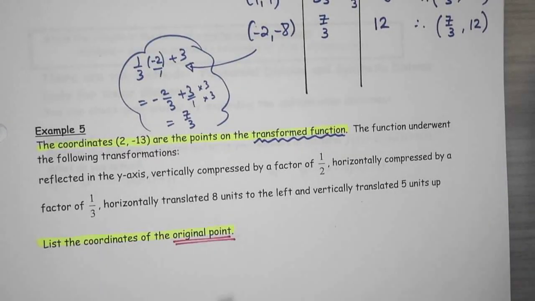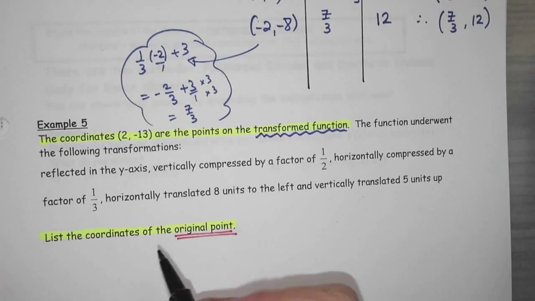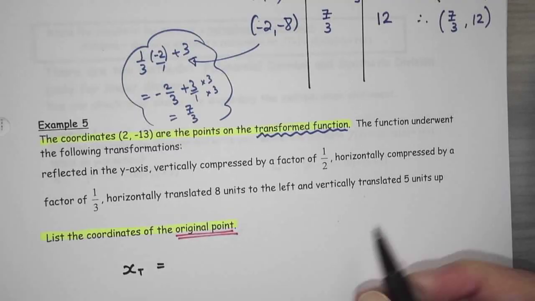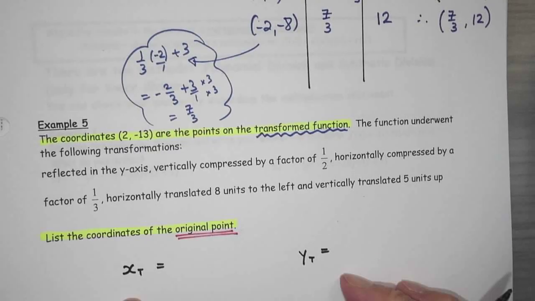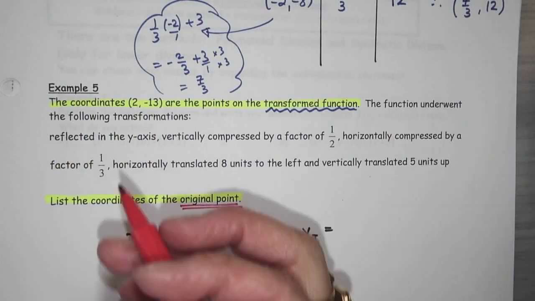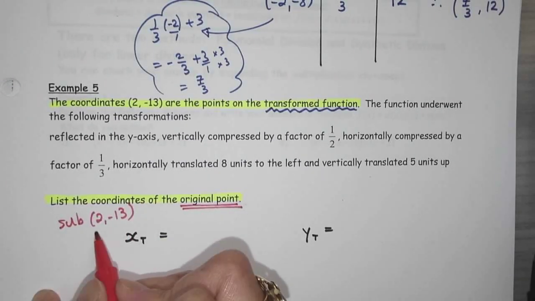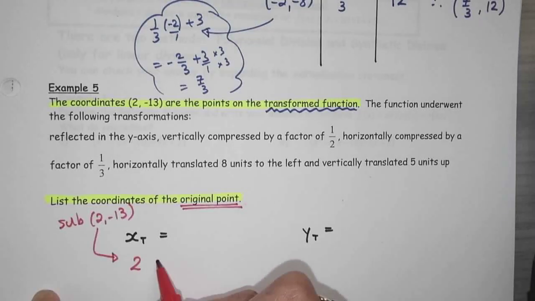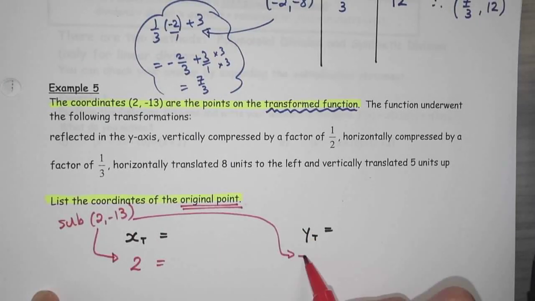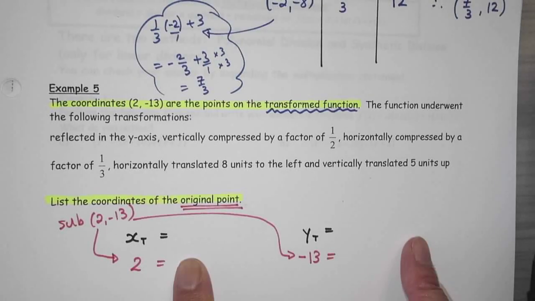So I can do the chart, but on the chart, I'm putting it into the answer. So I'm just going to do two equations. So I know that xt and yt are my two, right? Just like I was filling in the chart. But this part here, this 2, 3, you're subbing that in, and you're putting this here. So 2 goes on this side, and the negative 13 goes on this side. Okay, so that's the answer to whatever I transformed.